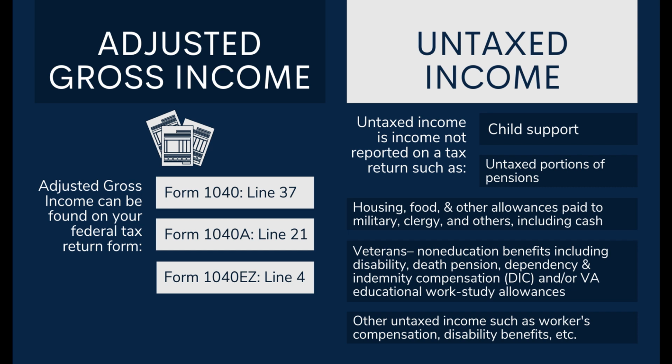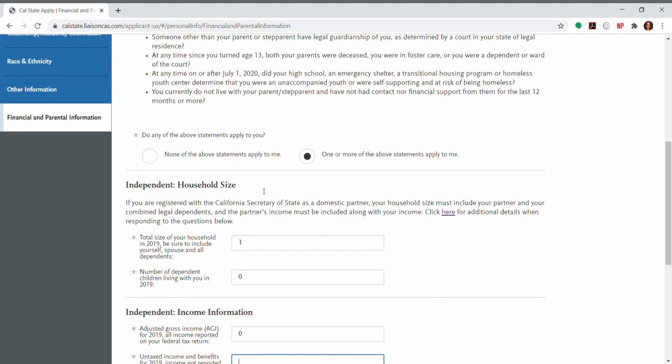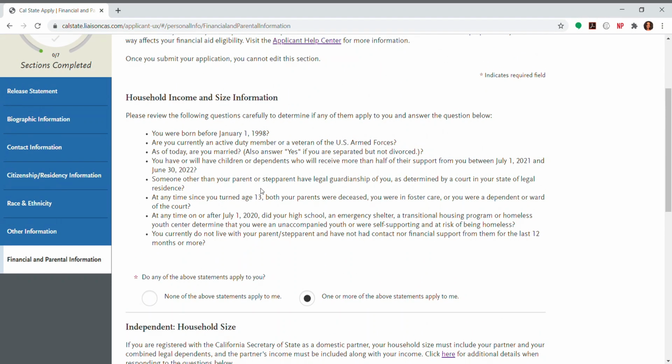However, it's important to know that scholarships and federal aid for your education do not count as untaxed income, so you do not need to report that. And if you did not file taxes, then you would leave adjusted gross income as a 0, and you would put your untaxed income in this box. So that's for students that can answer yes to any of these questions.